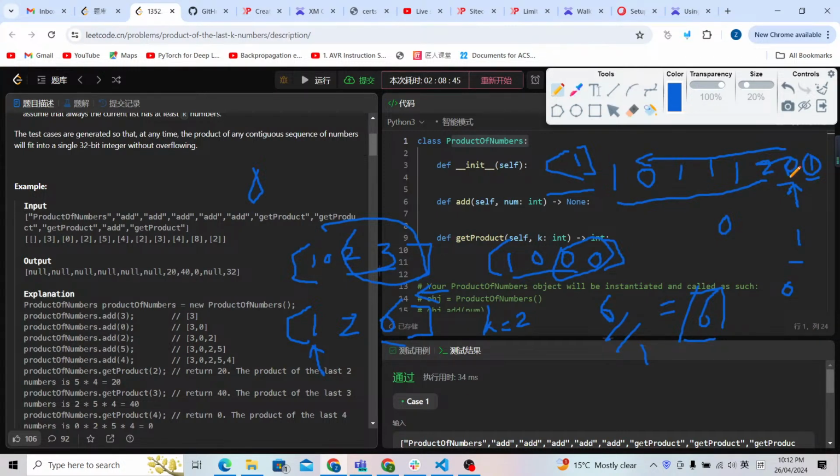If the previous number is 0, we're going to prepare the nums as 1. Now, what if we put 1 inside? Before, if there is a 1 in this array, it means we found a 0 for the previous number. But what if the current number is 1? Then we just use the prefix sum. So 1 times 1 is still 1, we just append it there. So we have 1 and 1.